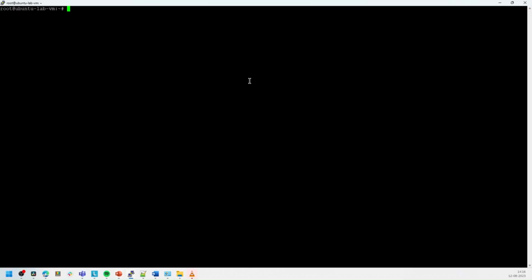Now this is my Ubuntu machine. Recap, for example, I use this, and this is my kernel. This is my machine name. This is my Ubuntu version 20.04.01, etc. Now let's try to update. Now what happens, or let me do this. Let me try to apt install VLC, for example.